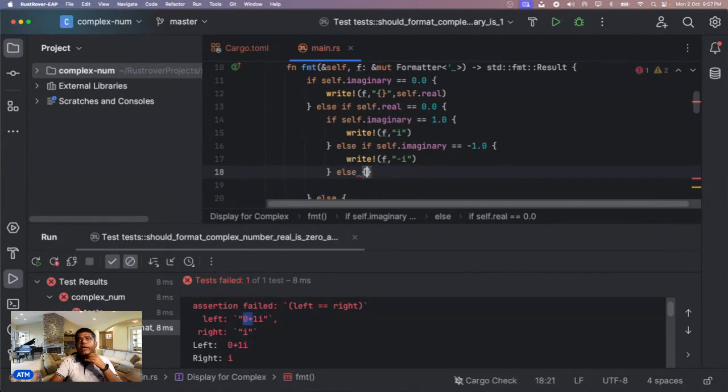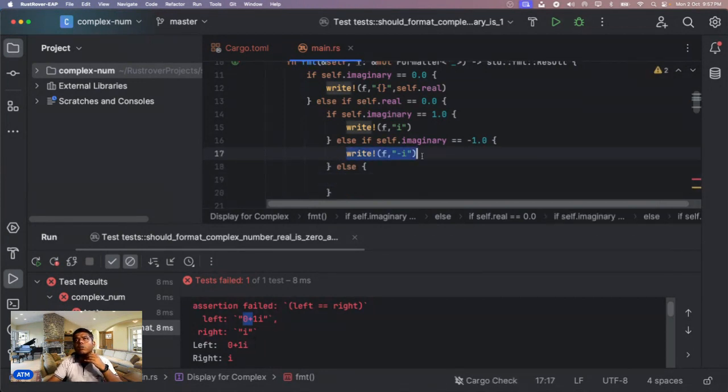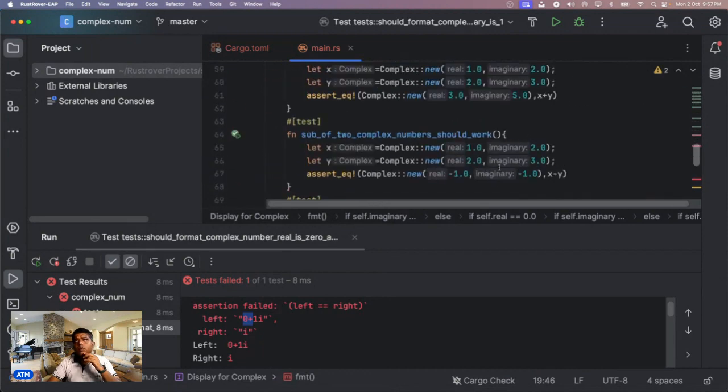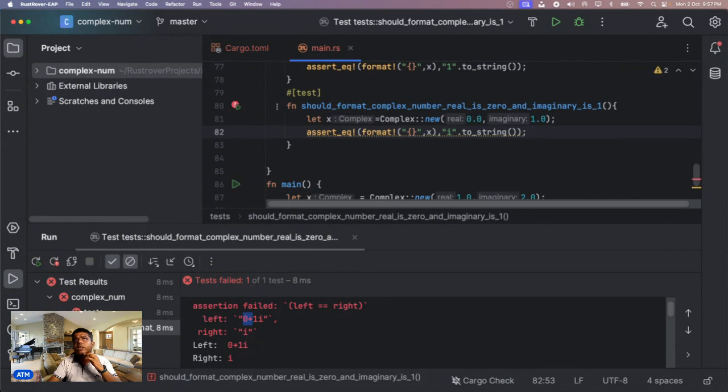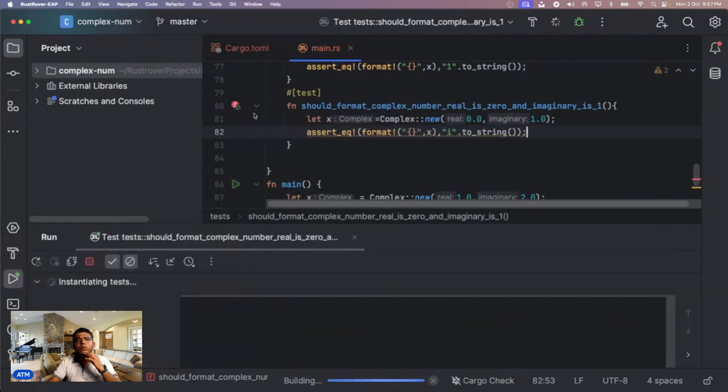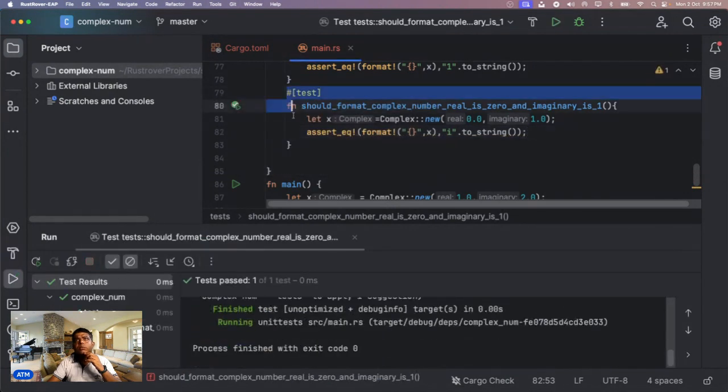It should directly print the number and i. We wrote a bunch of lines of code, but let's see if this test is passing. Okay, this test passed.